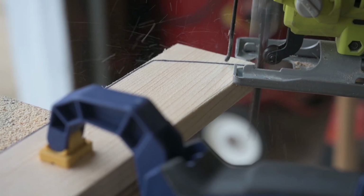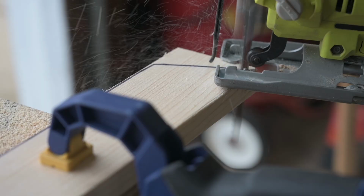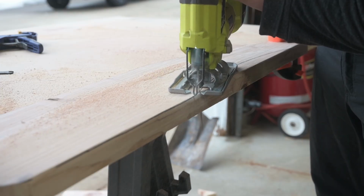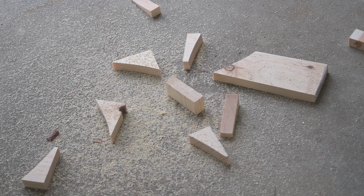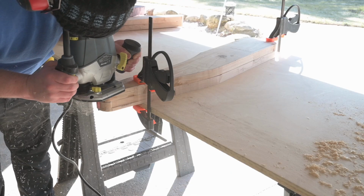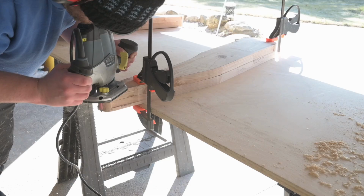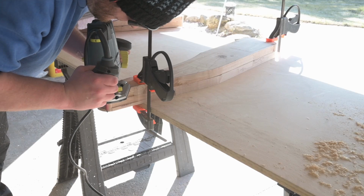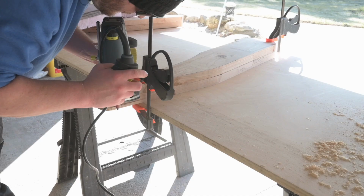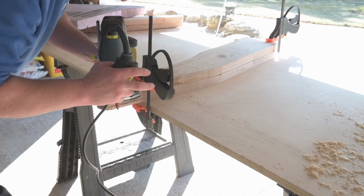With all the straight cuts done, I can put my new jigsaw skills to use and cut out the rest of the curves. No matter how good of a jigsaw you are, if you cut the same piece 4 times, there's always going to be variations. But if you take the best piece you cut out and use it as a router template for the other 3, you can have 4 identical pieces. After a quick sand that touched them up, they're nearly perfect.